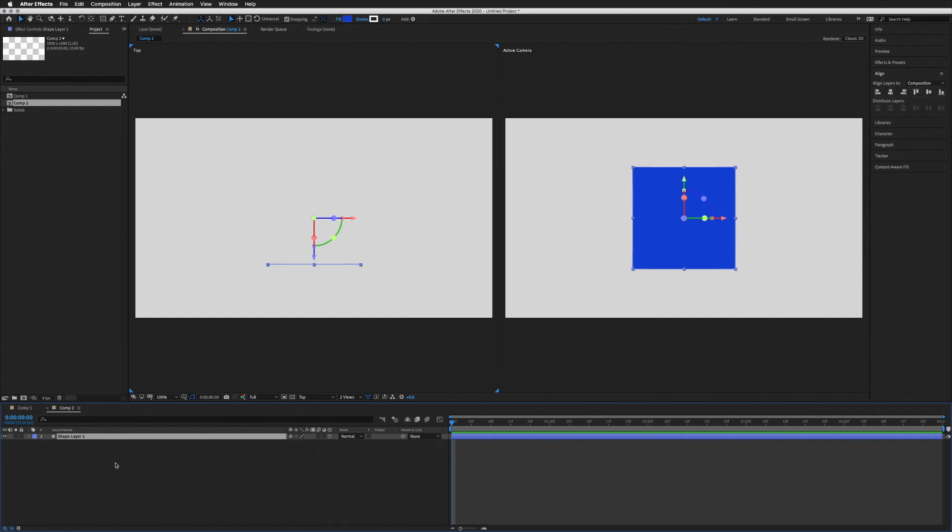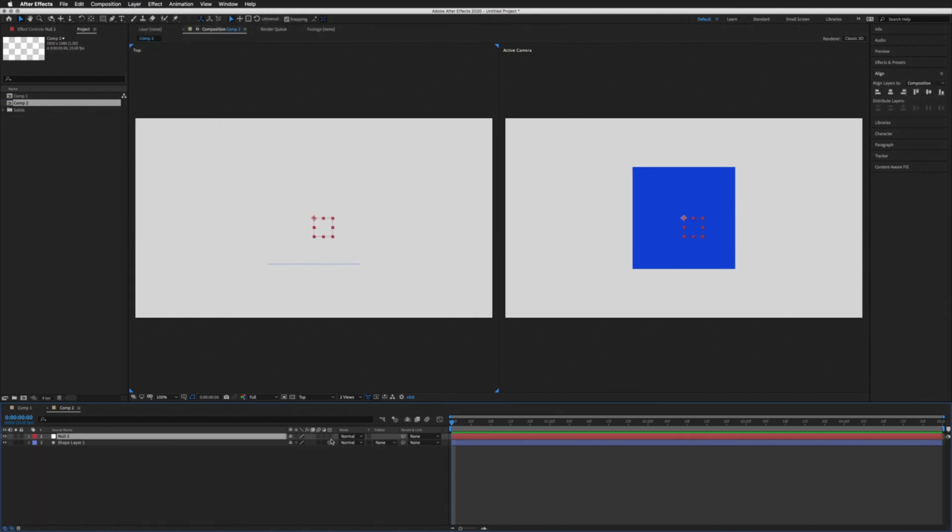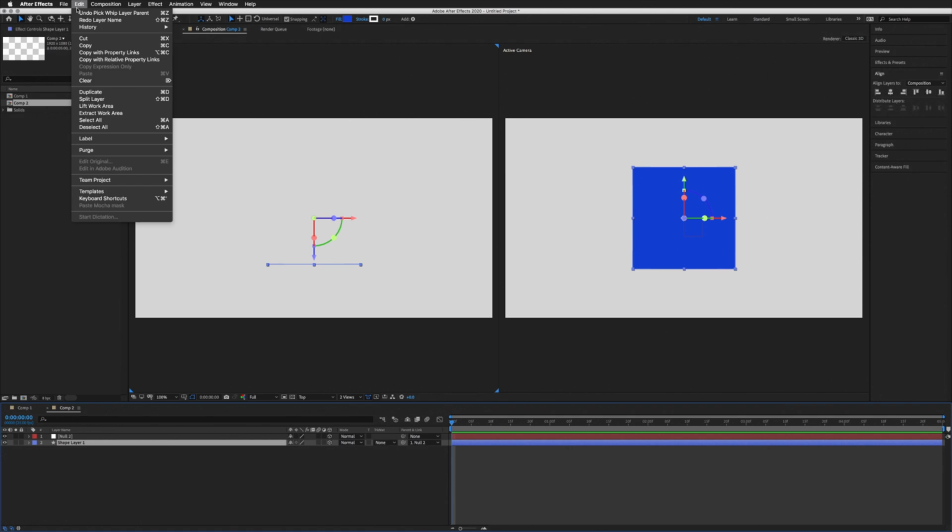So what we're going to do now is add a null. Go up to layer, new null object, and we're going to do the same and click this 3D button, make that selected. And we're going to pick whip our shape layer to our null. And what we're going to do now is select our layer again and duplicate this with Command D. I'm not sure what that is in Windows, but if we go to Edit and Duplicate, you will see the shortcut to the side of it here, or you can just click on this.